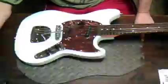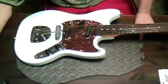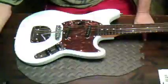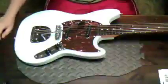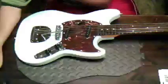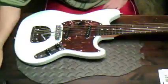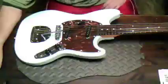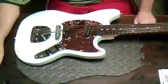I also have J. Turser basses, J. Turser guitars. They're kind of an unknown brand to a lot of people. Some guitarists know it, most don't. But they're pretty cool. I like them. J. Turser. That's J-space-Turser. You can see them at www.jturser.com. So they're pretty neat. I like them.